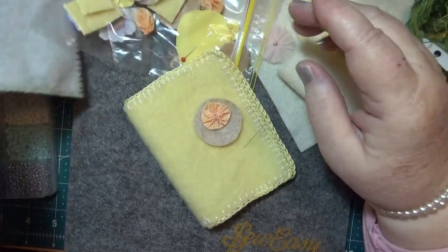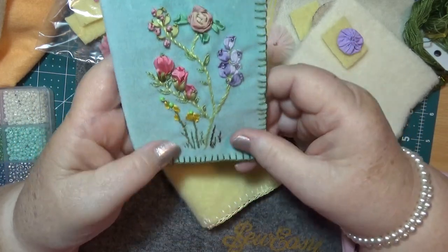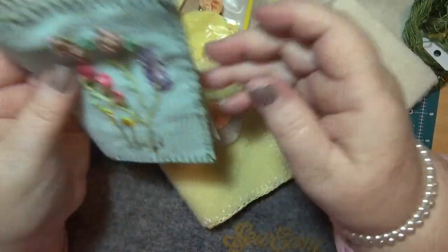So that's one. I've got this one here that I've been doing. I did ribbon embroidery on it, and this is a velvet type background. I can't say exactly. And then I have just a bit of felt in the inside so far, so I've got a little bit to go on that one.